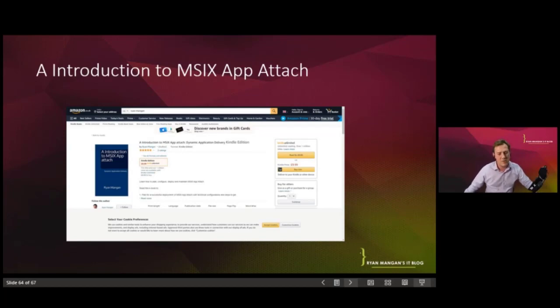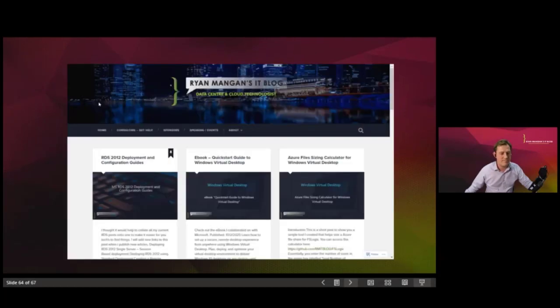And then some of the troubleshooting and error codes you may face, either outside of WVD and inside Windows Virtual Desktop. And if you want to read more about things like MSIX sprawl, how to manage that, some of the tooling, access some of the ebooks I've produced for Microsoft, and so on, you can access all of that through my blog, which is ryanmangansitblog.com.